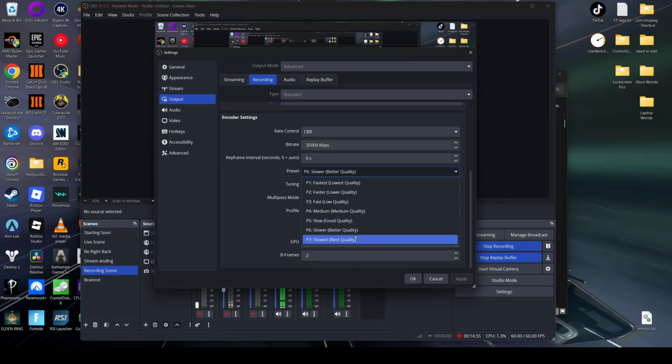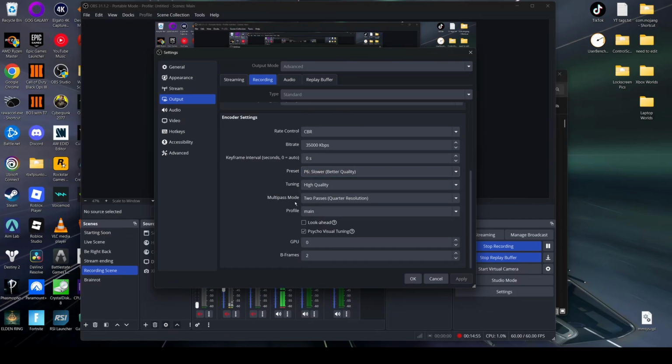Preset, I would keep this at slower or slow. I'm not 100% sure what this does, but I think it's slightly more taxing on your CPU or GPU. I could be ill-informed on that, but if you want a more informational video on all of these settings, I would just recommend to watch someone else who's much more informed than I am. I'm just giving you what I am using, which is a 1440p display. So these are pretty good settings for 1440p. And obviously make sure wherever you're saving these files, you have a large enough storage.